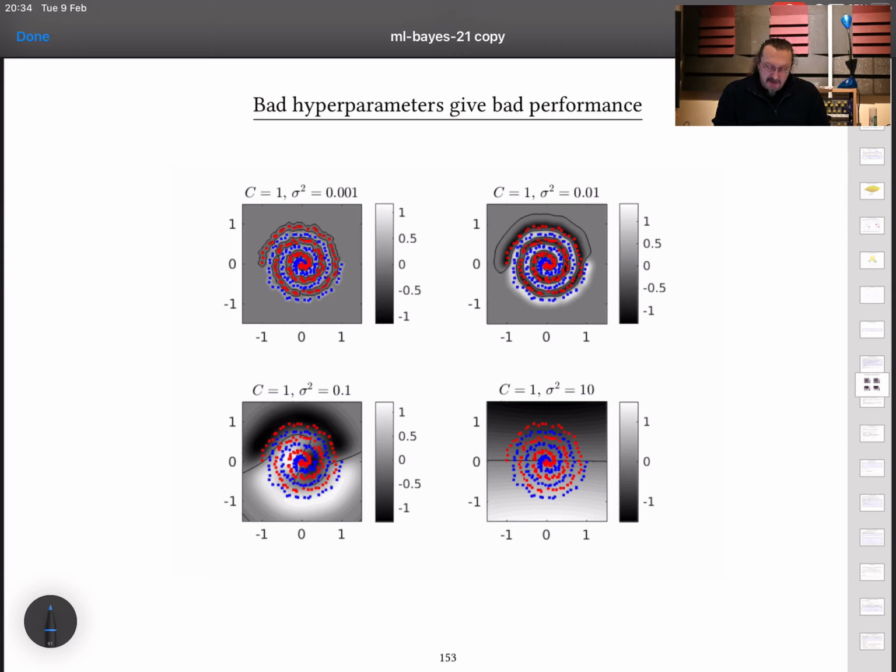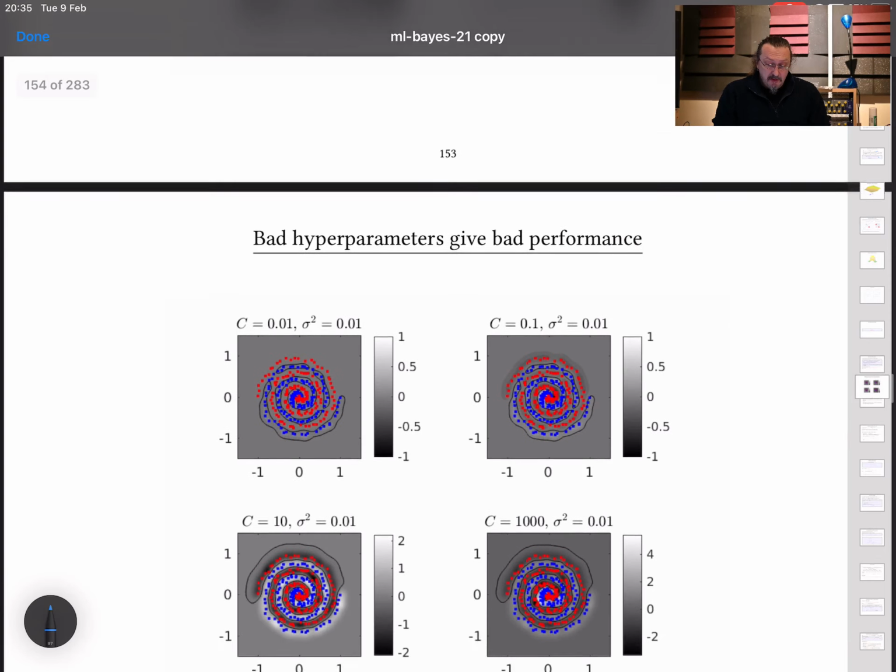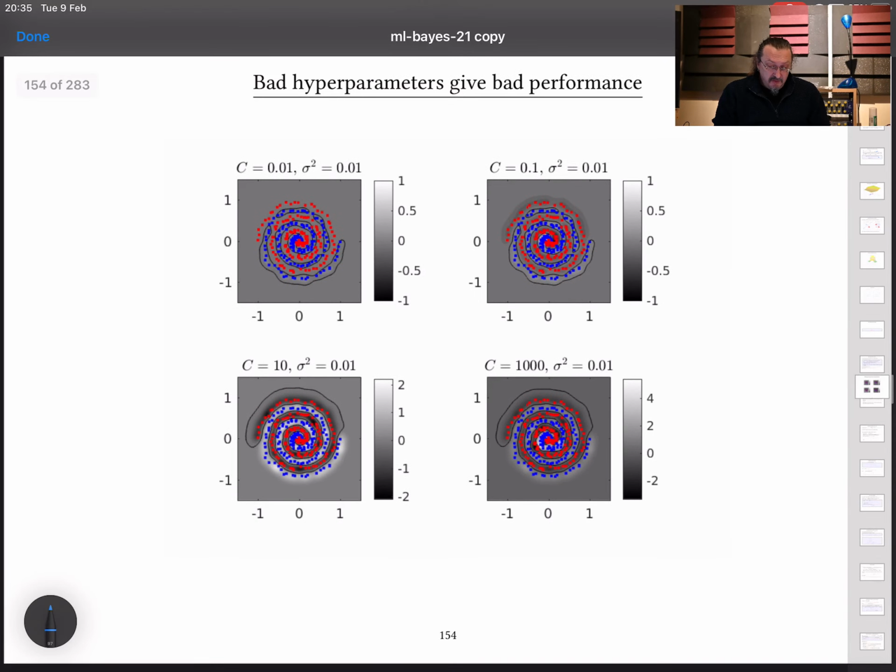And if we go to the lower right diagram, then things are even worse. Here the decision boundary is just giving one class above the center of the diagram and another class below it, and now we're not learning to do anything of much use at all. So that's keeping C fixed to 1 and varying the width of the RBF kernel. Okay. What happens if we go the other way?